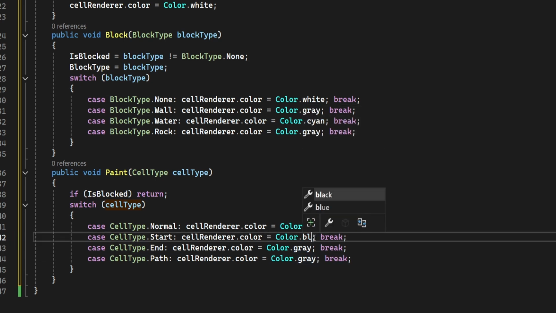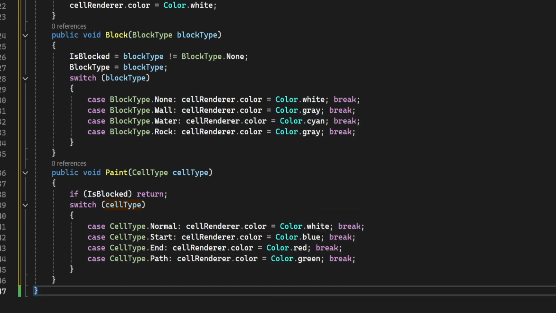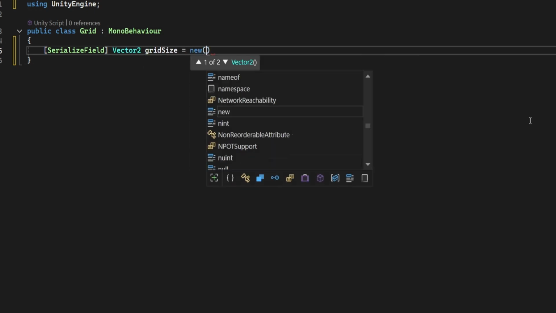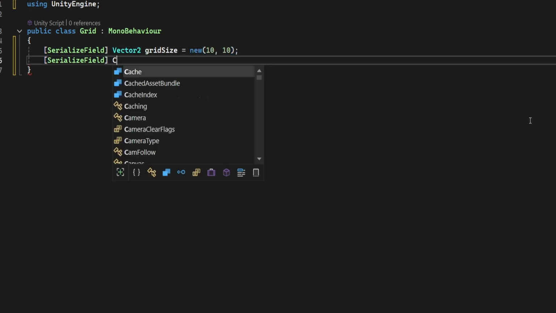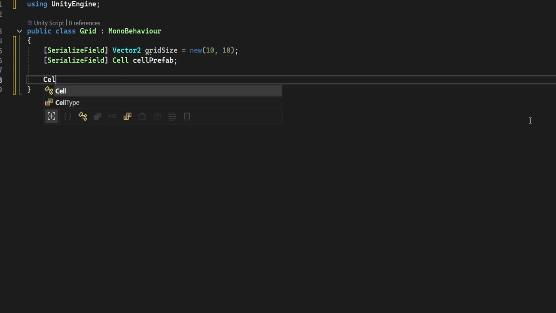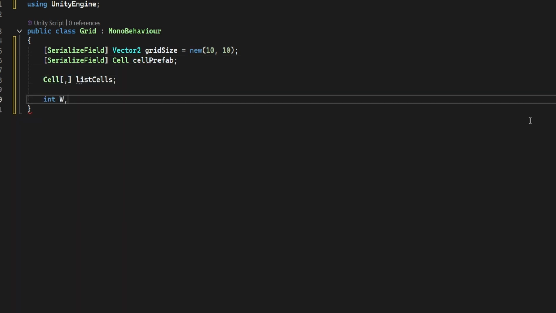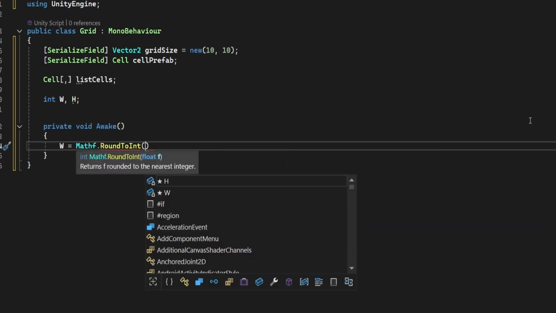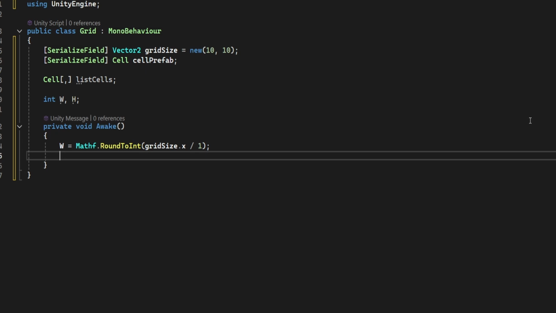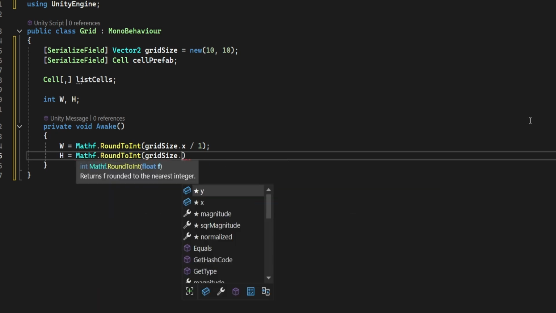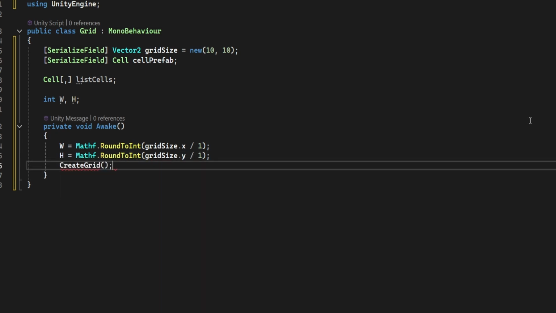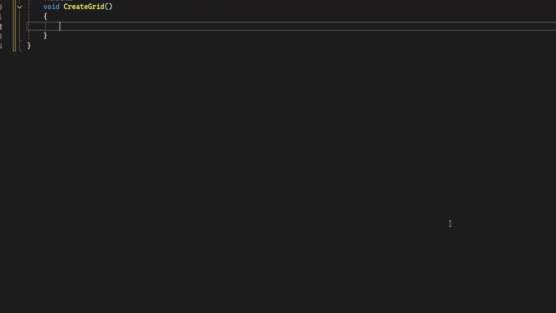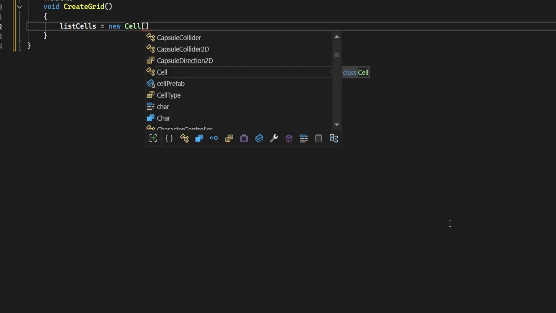Next, we'll move to the grid script. We'll add the grid data and show it in the Awake function. In that method, we'll spawn all the cells using two for loops.